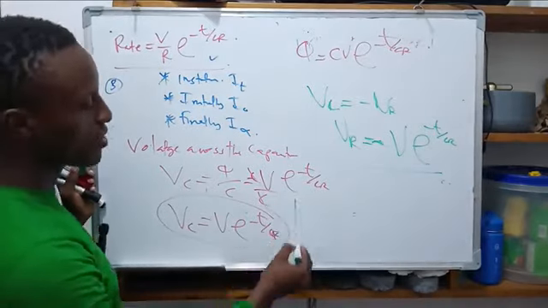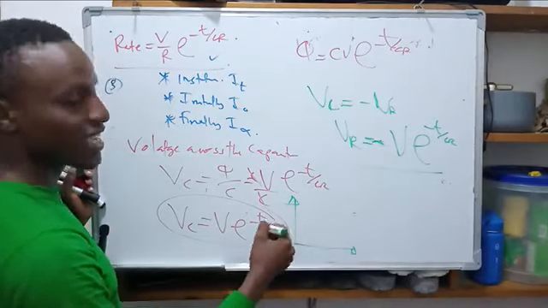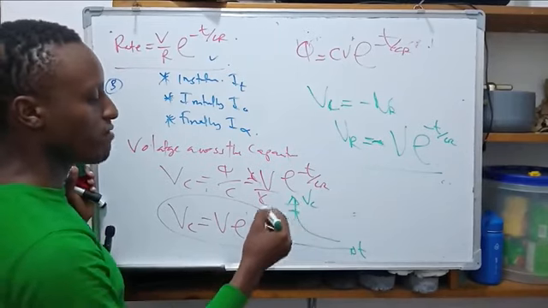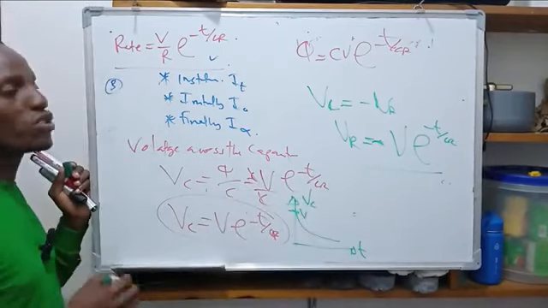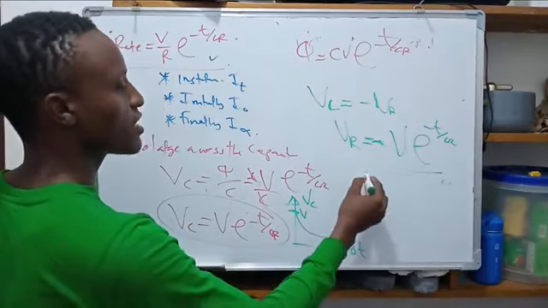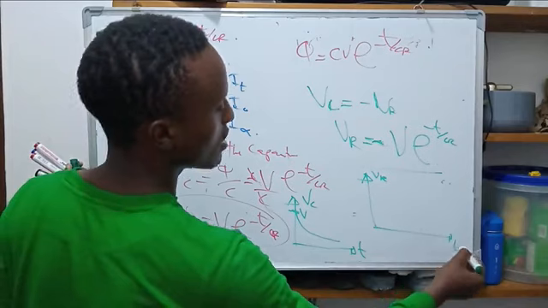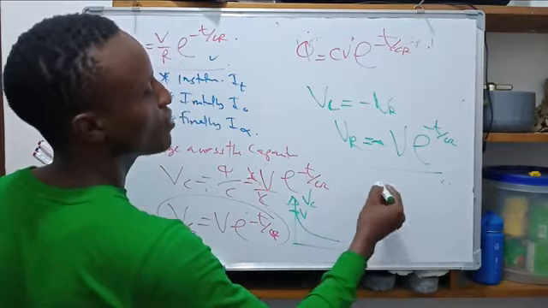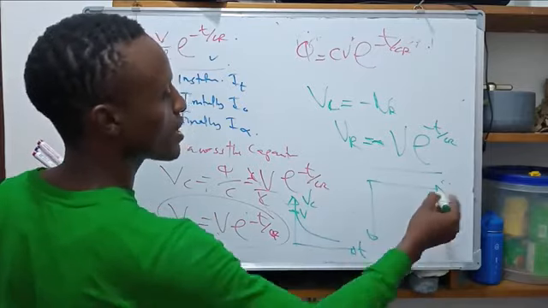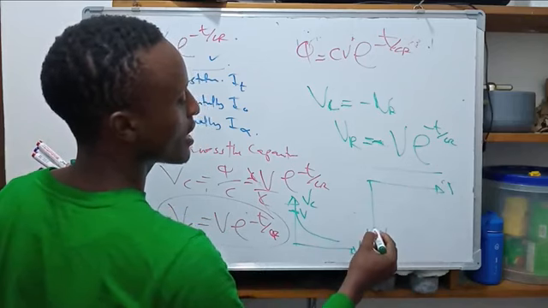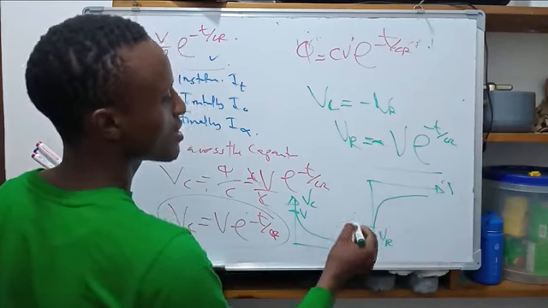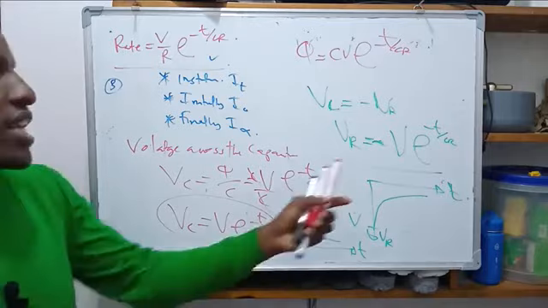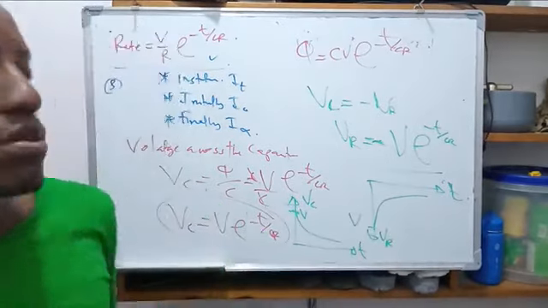The nature for this is a negative exponential, so it's always this, with time here and voltage across the capacitor, but here the final was V, the initial voltage. How about this one, the same, VR against time. Because it's negative, you reverse, guys. Now the graph will look like this. This is the voltage VR, and now it will just look like this. This is V, while this one is time. So the graph will look like that because of the negative of the exponential. So the graph will just be reversed.